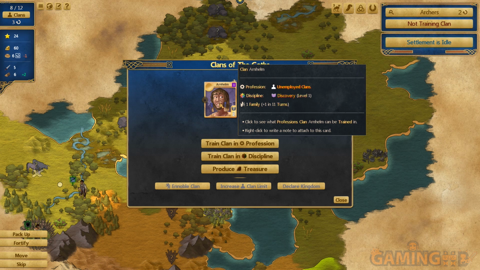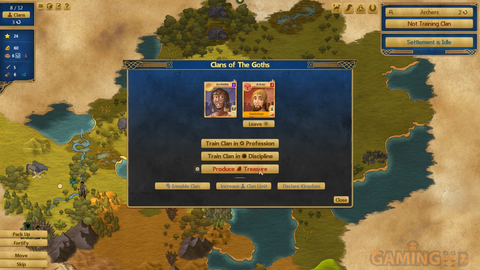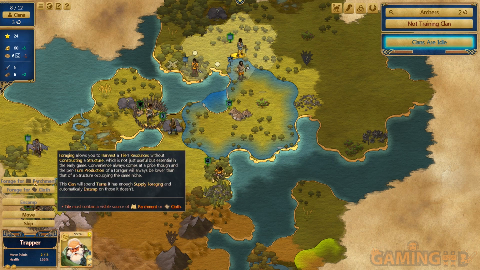I can't actually do anything with you right now. I'm going to have to sit tight. Go produce pressure. I can also train them in disciplines to get higher levels in their disciplines so they'll do better things. Harvest from a structure, their clients return to supply fort. Four cloth.